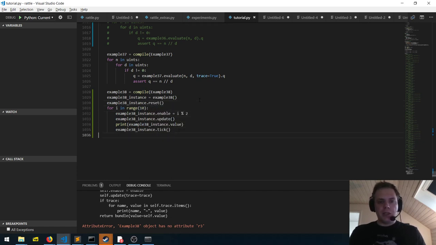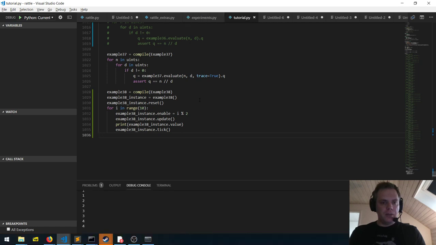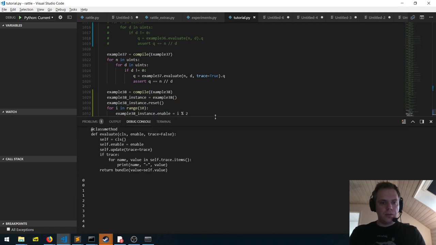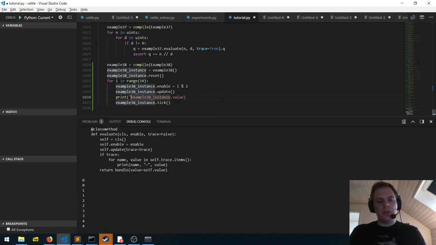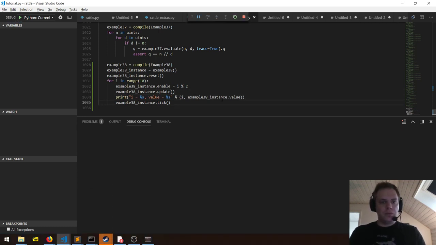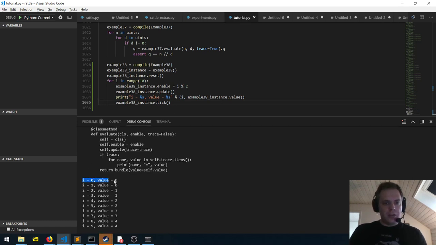To reset it. Some of this stuff can be, I guess, automated, but let's just be very explicit the first time. Okay. So you can see it pretty much does what you expect. Initially, I is 0. So in the first tick, it's always going to be whatever the reset value is, regardless of enable. In the next tick, if enable had been 1, it would have incremented. And so here you can see expected results, hopefully. Hopefully expected for you. But anyway, this is what you should be getting.